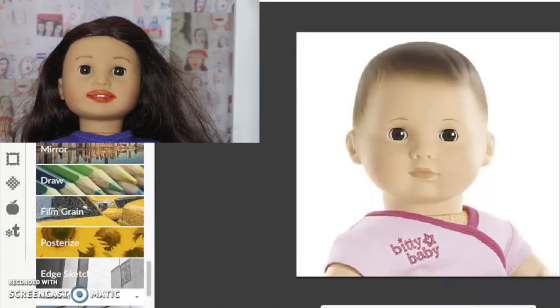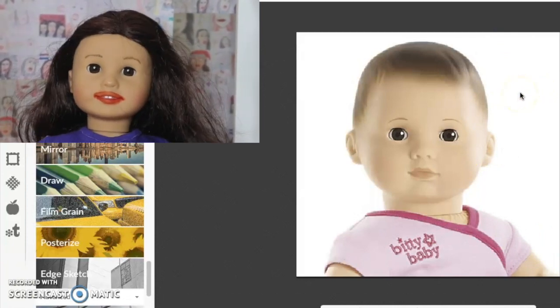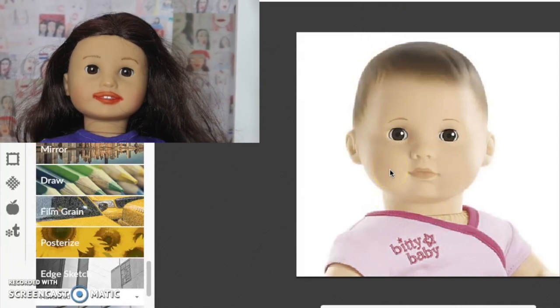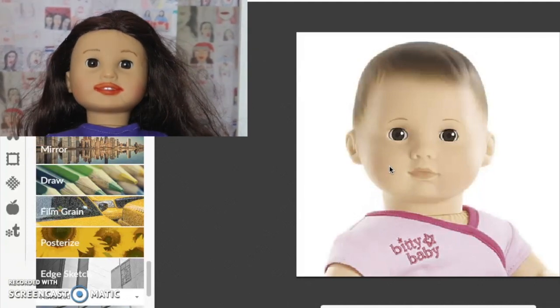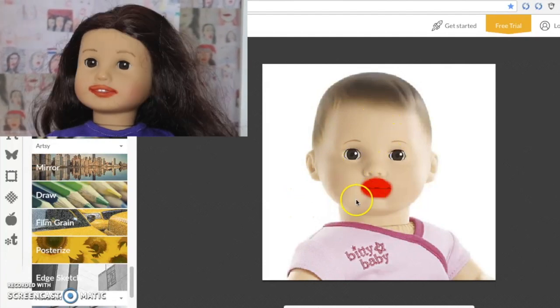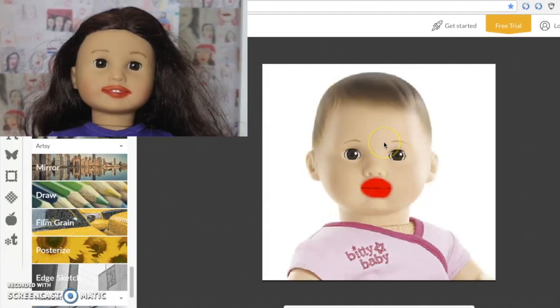So I really hope that you guys can see what I'm trying to do here. The first doll that I'm going to be trying to fix from American Girl is their baby dolls. Because I thought it would be appropriate since I'm having a baby, to predict what my future child would look like. So the first thing that I have to fix is, of course, her lips — because she needs beautiful red lips like mine. So I'm just going to add some lipstick on. Bam! Now she has beautiful lipstick.